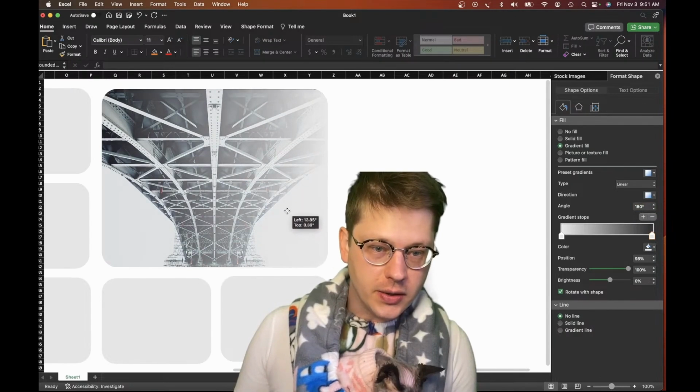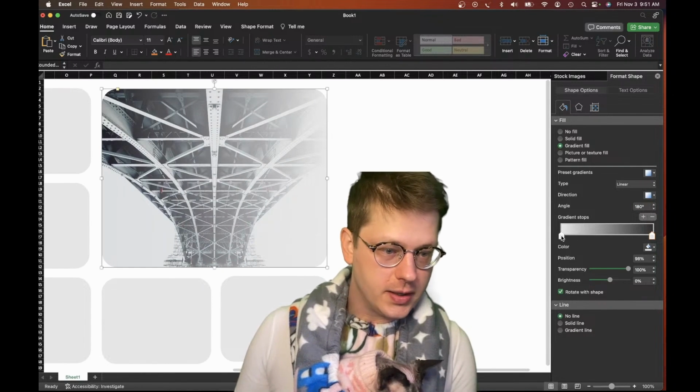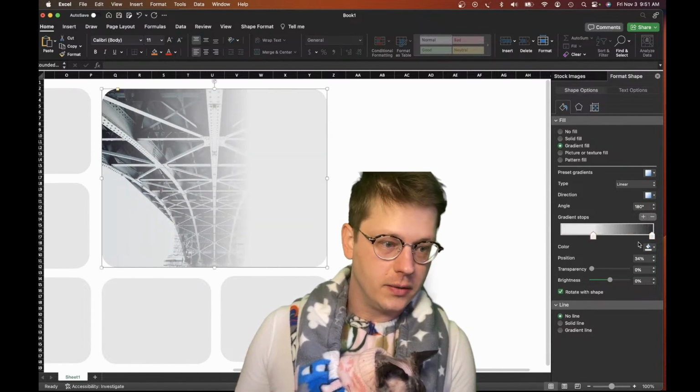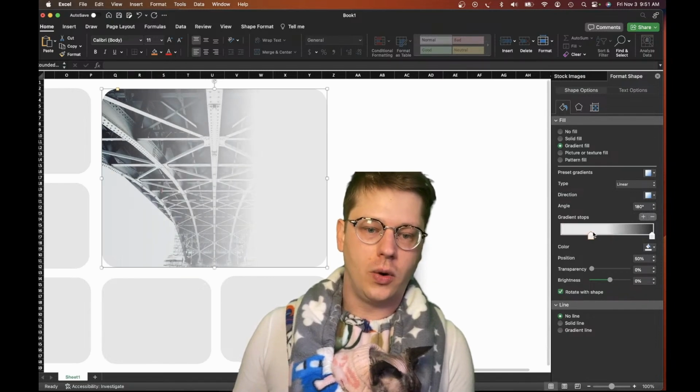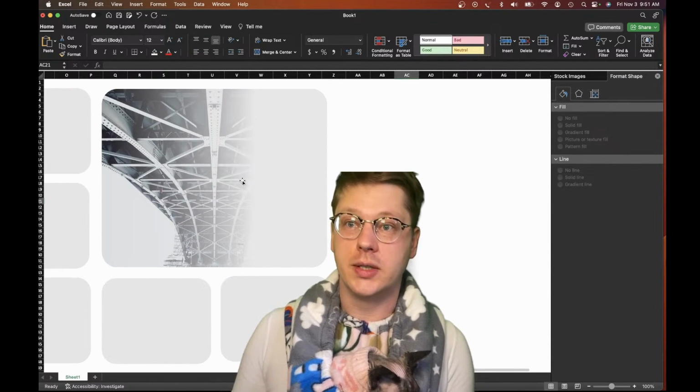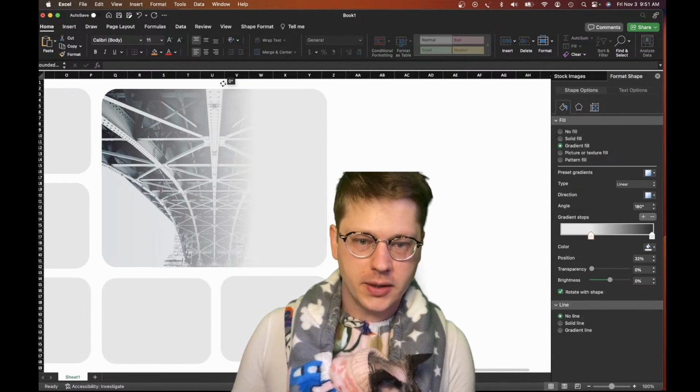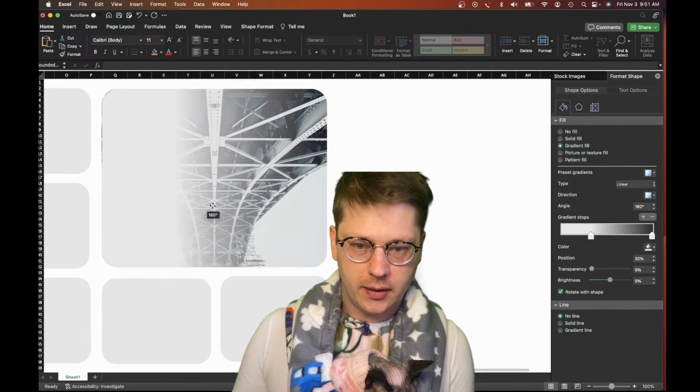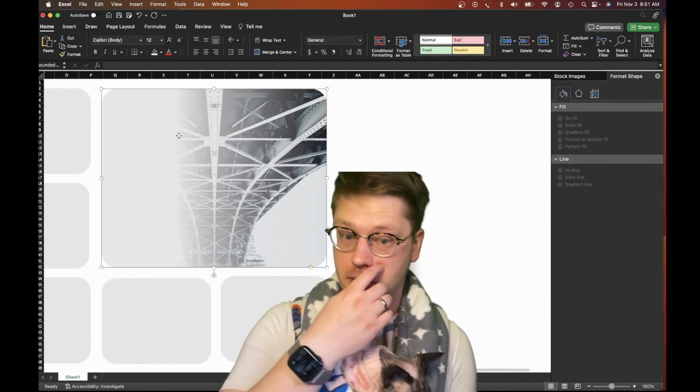Now, what we could do then is overlay this on top of our image, and we can essentially use this to mask out part of our shape. You would use this if you then want to add text over on one side or the other. And if we want, we can grab this little thing at the top, rotate it the other way, slide it over a little bit if we wanted to have our text over on this side.